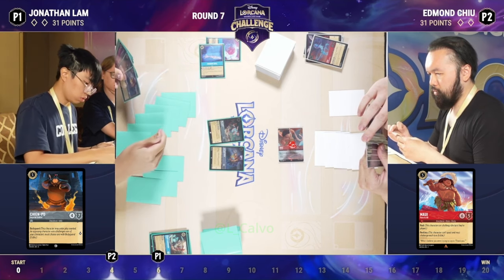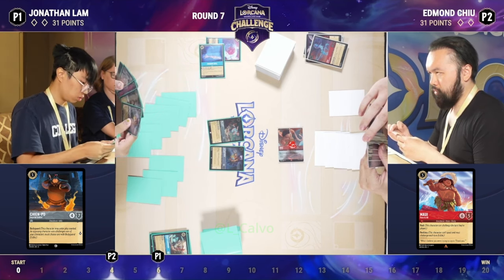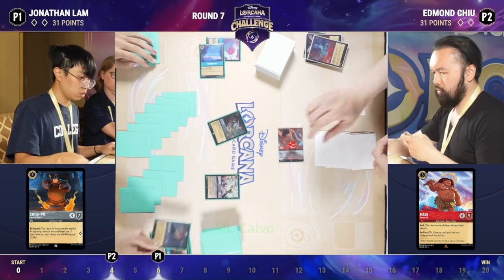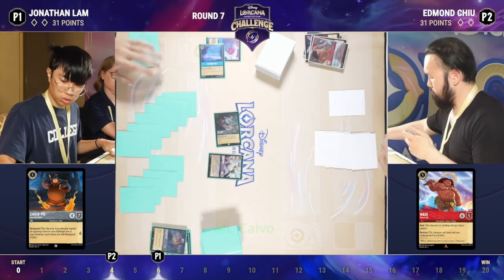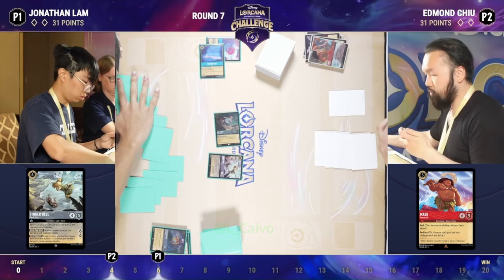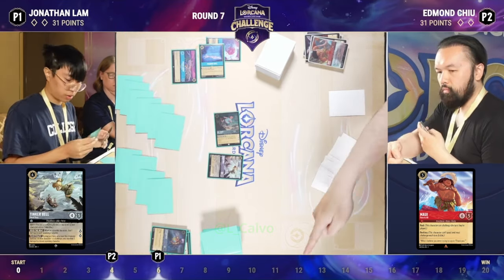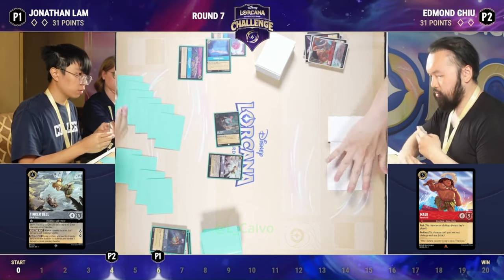That was excellent on Edmund's side. Yeah, being able to take care of 3 characters there. He did have to lose his characters to do it, but and another Tinkerbell. Why not? Fabulous. So Jonathan's able to take out the Maui. No. Dropping the... there it is.